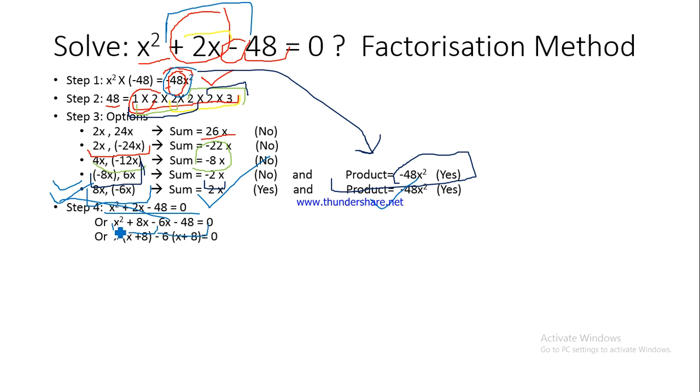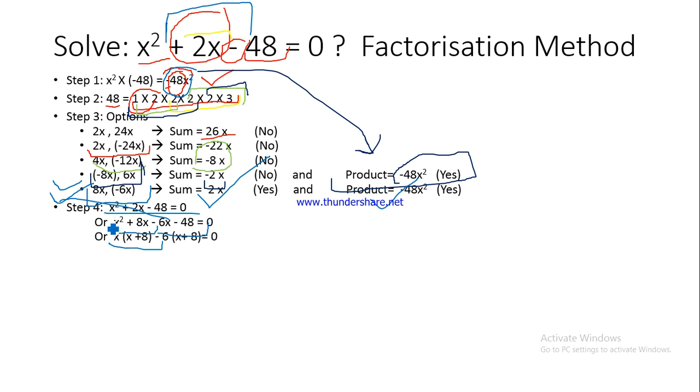And what I've done is, in the first pair, x square plus 8x, I have taken out x, which was common, so it becomes x in bracket x plus 8. And in the second pair, please mind it, I've taken out minus 6. So what remains inside the bracket is x plus 8. If you feel that you might have made a mistake, you can go back in the opposite direction and cross check it. So I'm doing that also.